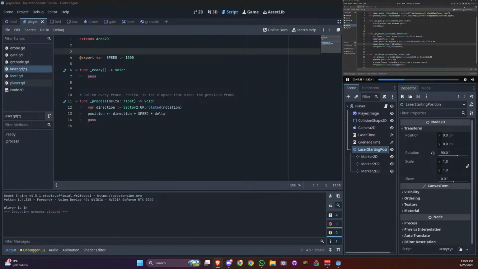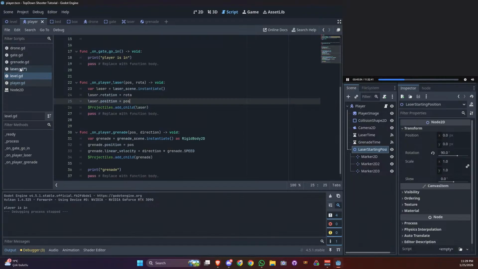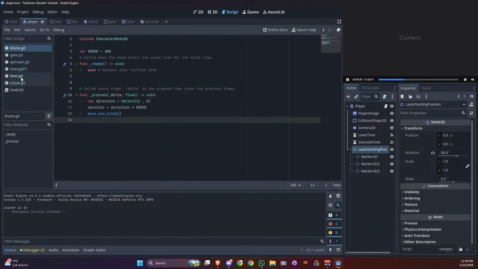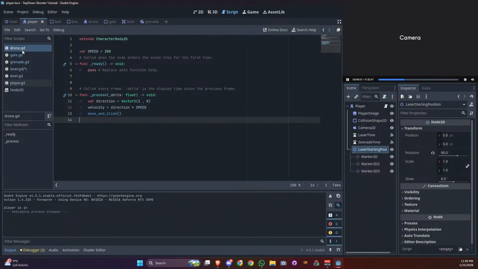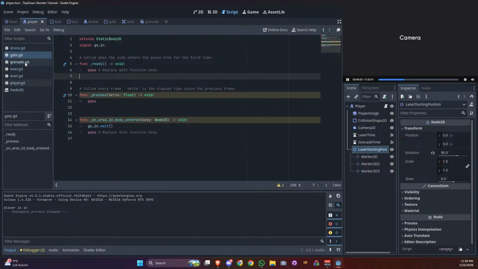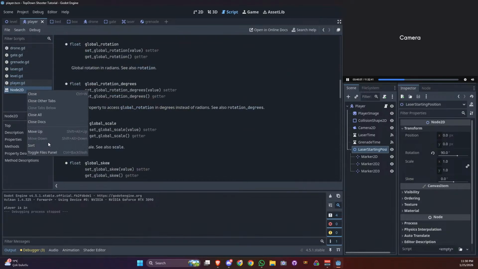Cool. So with that, we have covered another really important part of Godot. At this point, you should have at least a basic understanding of the different physics bodies and also how to create instances of a scene in code, which is super useful to create bullets or lasers or stuff like that. For this part, we're going to cover something surprisingly easy, the camera. All we have to do for that is to add one more node to our player, and then we are done. There's no theory to cover here, let's jump right in.